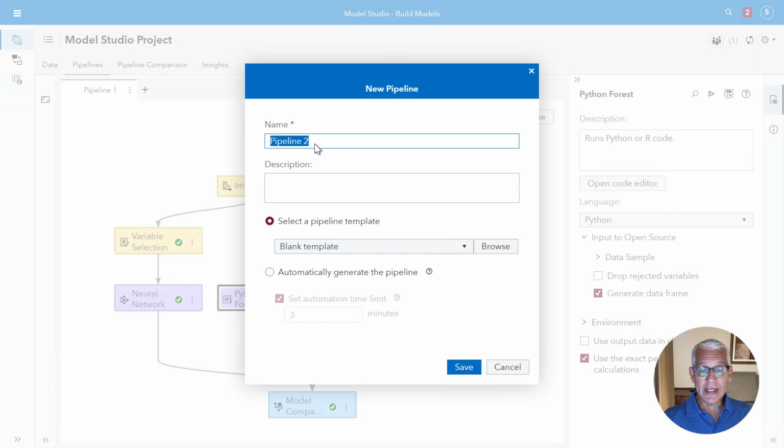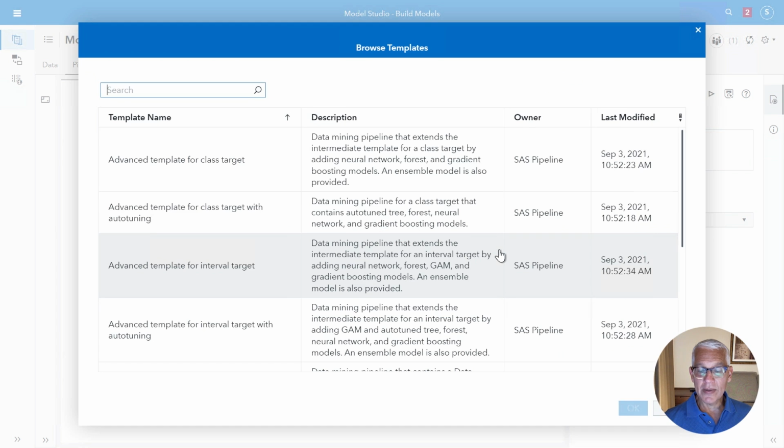So we're going to give this brand new pipeline a name; we're going to call this pipeline from template. And down here under select a pipeline template, I'm going to click on browse, and you can start to see all of the different templates that come with Model Studio.